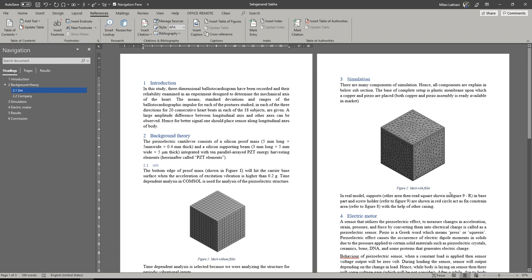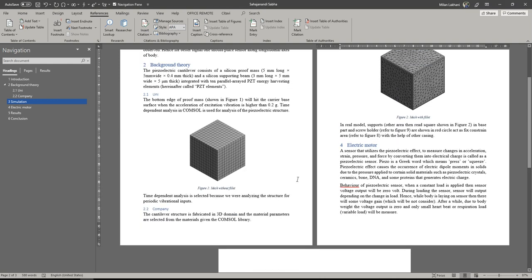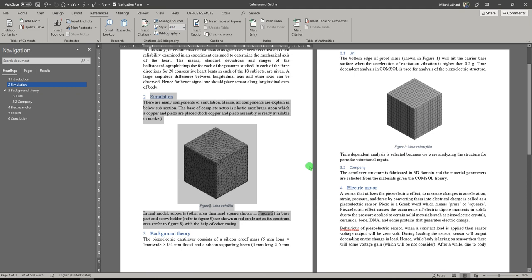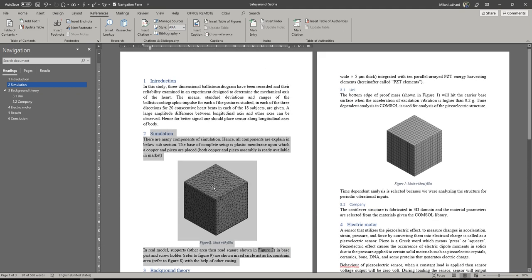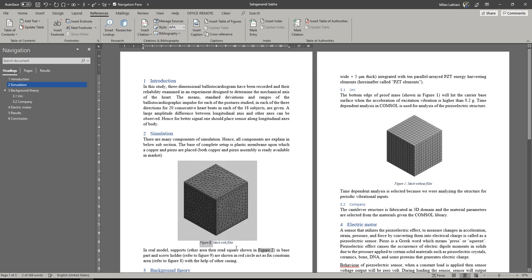Similarly, we will do it here as well. We will change this figure number. Insert caption, sorry, cross reference, and mesh with fillets, insert. Okay, so now once you have done this, the benefit of using this is, suppose you want to change the chapter number, you want to make the changes. As you can see, the figure number here does not change automatically, but you can right mouse click, and you can update field, and it will change it for you. But you have to do it everywhere like this one.